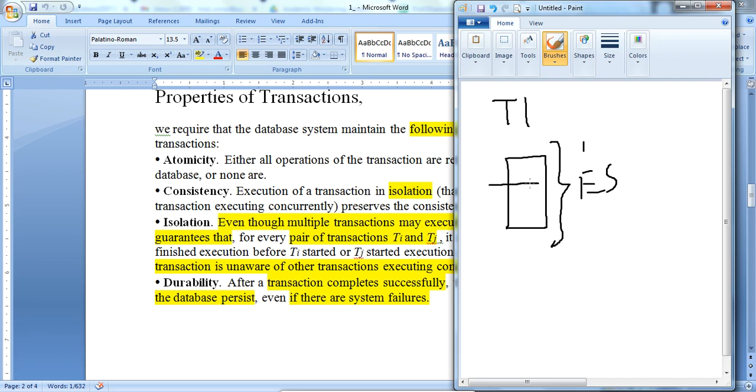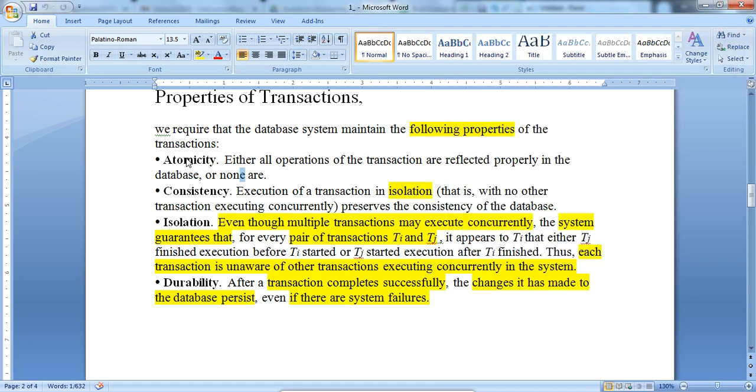Or none of the statements of transaction one are executed. It's two situations. Either the whole transaction is executed and the database is updated, or none of the actions done by T1 persist; it reverts back to the initial position. If this happens, then we can say that atomicity is maintained, right?